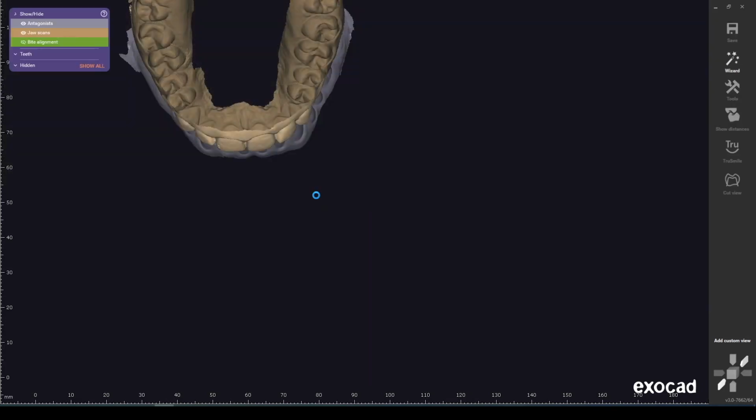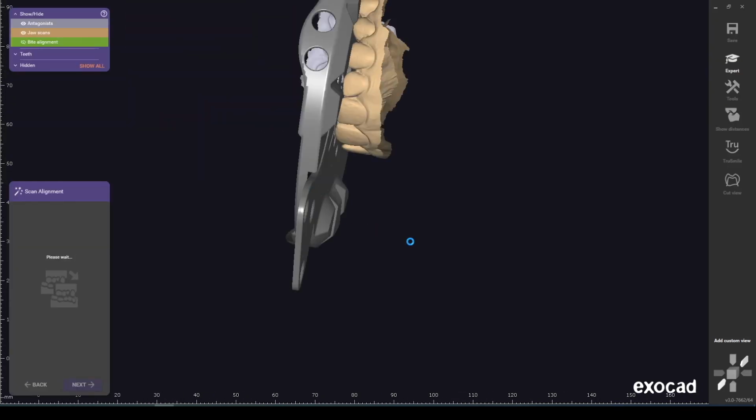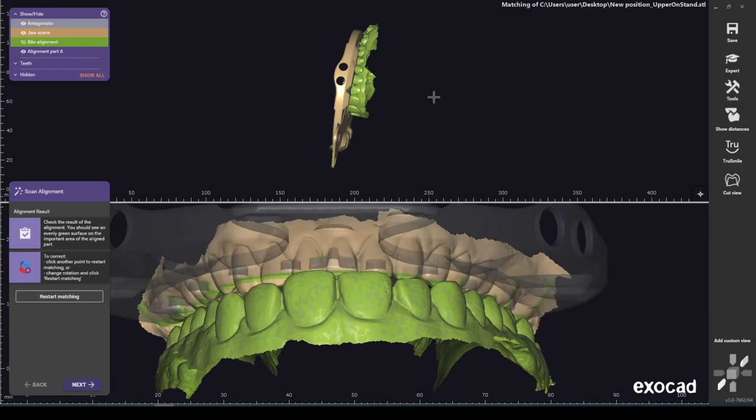The next stage is matching the upper jaw model with the upper jaw on the 3D stand. It goes on its own algorithm. Align upper jaw position and compare it.